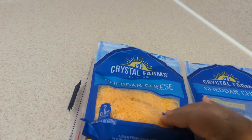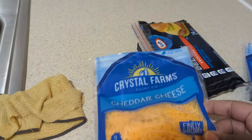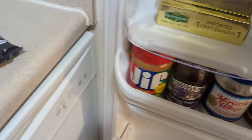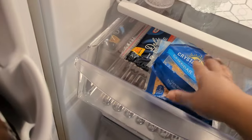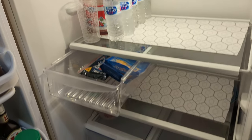Definitely got to get some more shredded cheese because this is all we have. This is a store-bought one from one of our local stores. This is a good brand, the Crystal Farm. So we definitely got to get some more shredded cheese. I do. Okay. So far, that's what's in there.